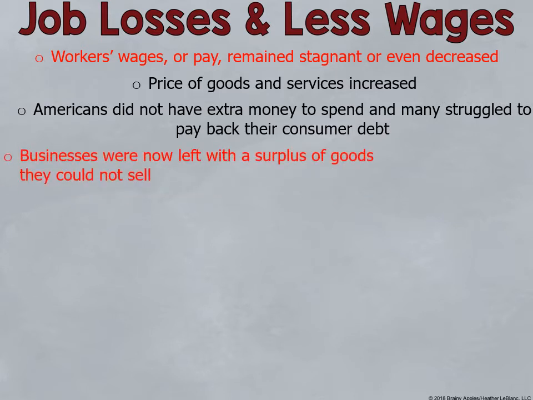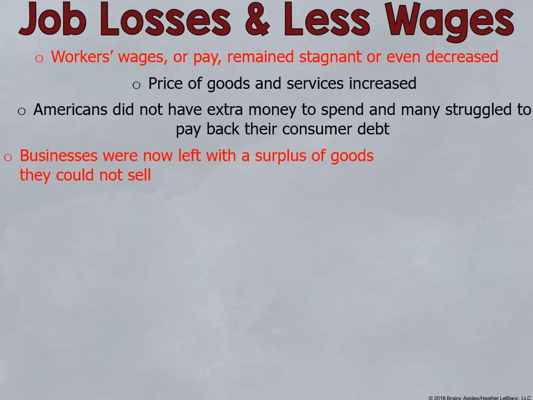Guys, this is something that is very reflective of our current situation and pandemic. People who had jobs maybe got cut or do not have jobs anymore, but they still have money that they owe to people for their car, their house, credit cards. And this is a situation that happened in the 1920s. Here we are 100 years later, and we are seeing a similar trend due to unforeseen circumstances.